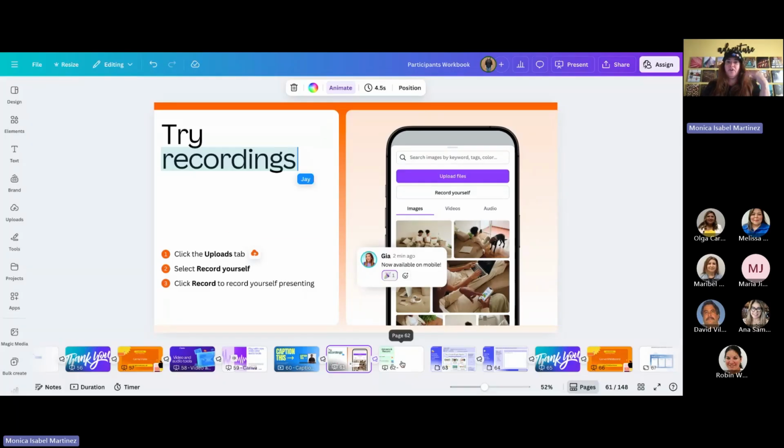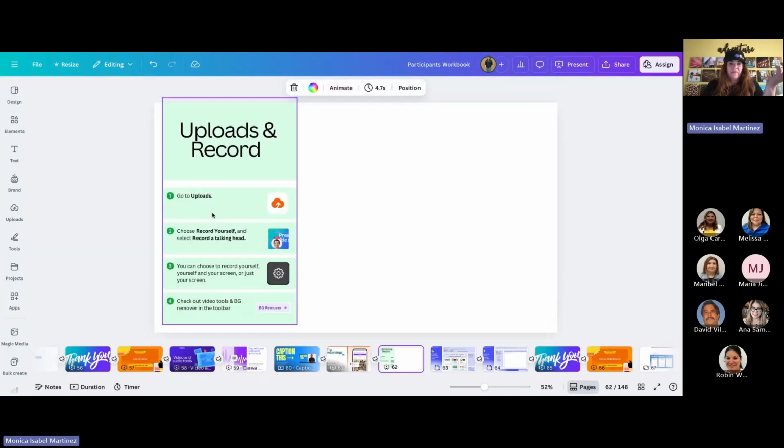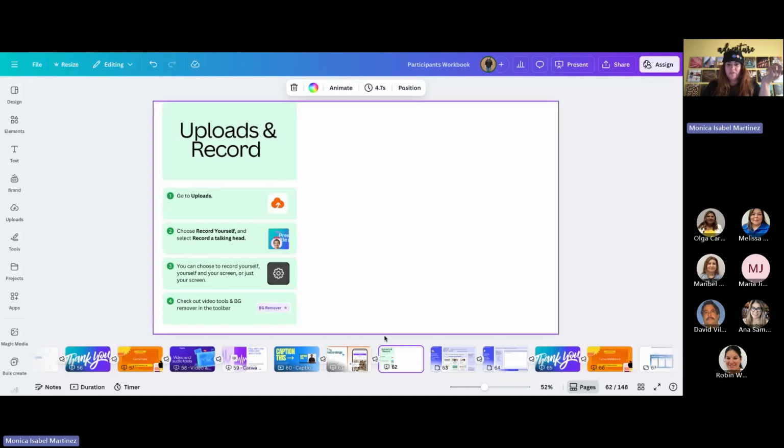You can log into your Canva education account from a mobile. And on a desktop, I've also got the instructions here for what you would do. Like it says here, step 1, go to upload, select record yourself, select record a talking head, go to the gear to adjust your settings that we looked at. And then I even dropped in an additional step here if you wanted to do a background remove so that you show up on the video without a background. So that's there on slide 62.